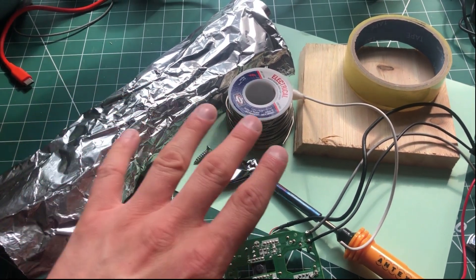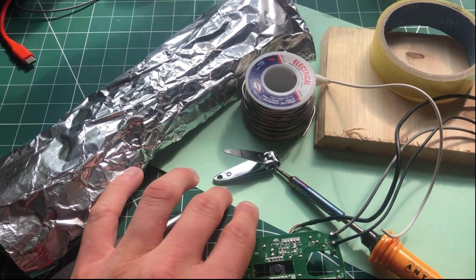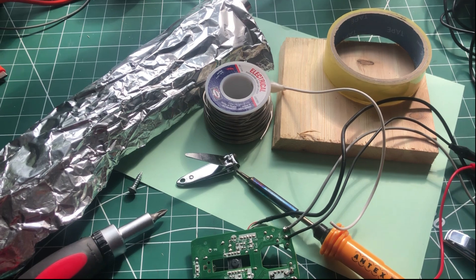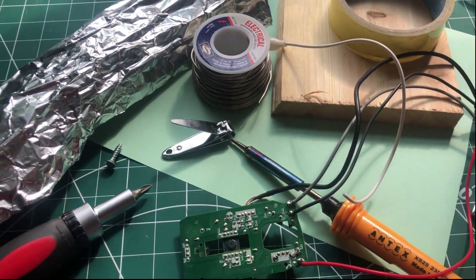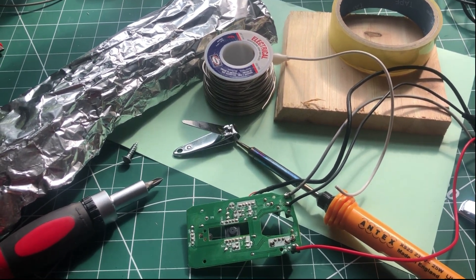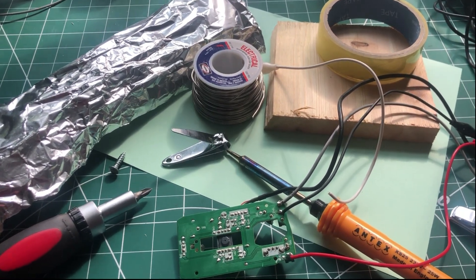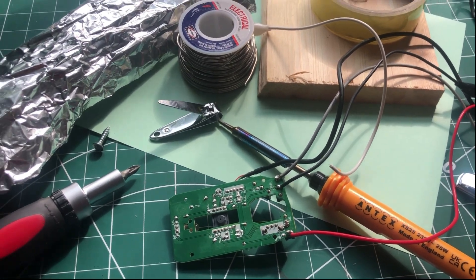So we've got things like tinfoil, a block of wood, a screw, some card, and some nail clippers. All of these should be reasonably easy to find around your house. The one that might be a little trickier to get hold of is a soldering iron. If you are struggling to find one, maybe talk to your neighbor, or see if you can track down a hack space locally — I'm sure they'll have access to one. You can also get them online for pretty cheap.